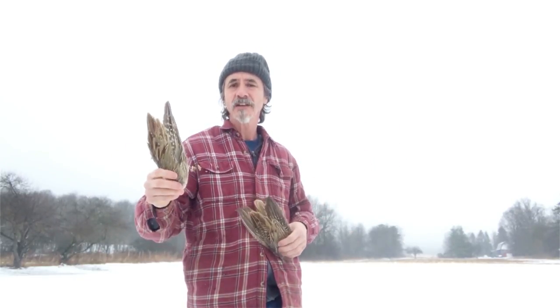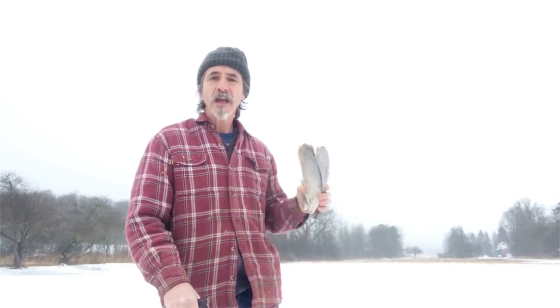On my porch, I've already done this — taken a wing and a dumbbell with a wing on it. Sometimes I use bird scent; there's commercial bird scent you can buy. You could use vanilla, you could use anything — the smell of a tennis ball, they have a certain smell. What I'll do is put a wing out there on the porch. You notice there's no dog with me right now. I go put a wing on my porch, sort of hide it but not make it difficult.